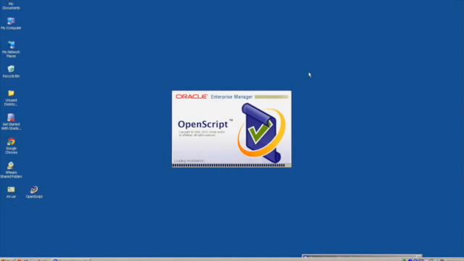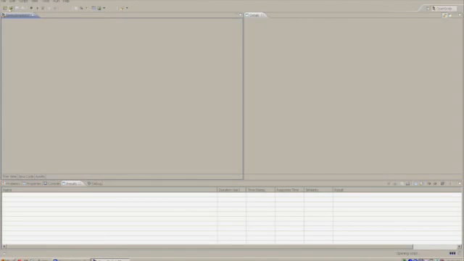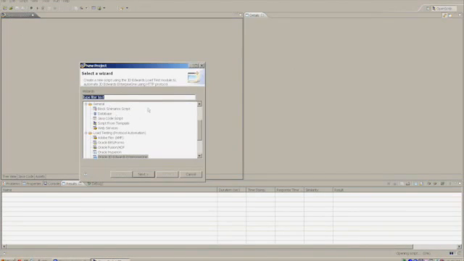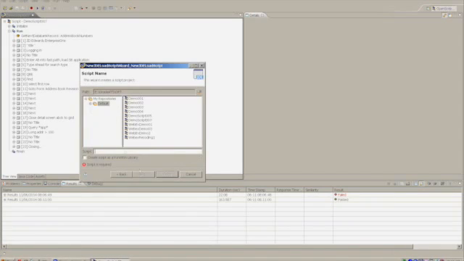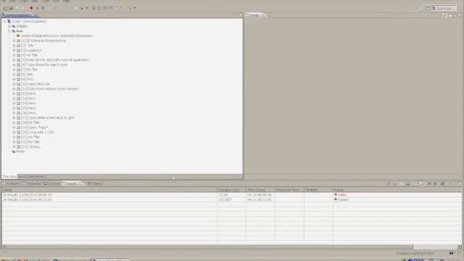So OpenScript is loading here. What we're able to do is choose New from the scripts item. You can choose General. This doesn't have to be Oracle software that you're testing. You can also test any generic web-based software. You can perform different tests, but they're quite separate. So you've got accelerators for functional testing, you've got general testing, and then you've got load testing. So we're going to use the Oracle JD Edwards EnterpriseOne load testing, and we're going to call this script 007 finish.